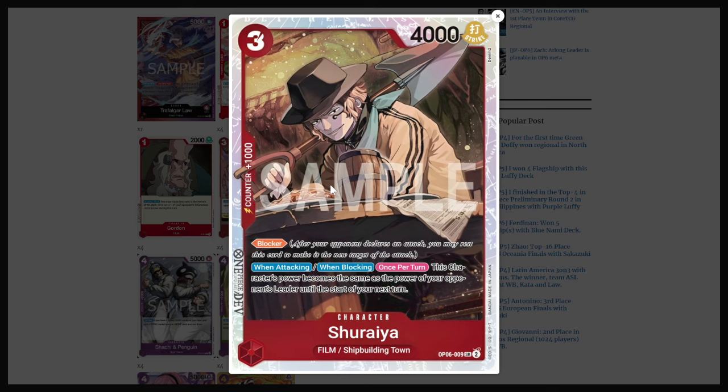Like if they swing for 10K with a leader, well, this character's power becomes the same as the power of your opponent's leader until the start of your next turn. And by the way, they did errata this. I think it's this character's base power becomes the same as the power of your opponent's leader until the start of your next turn. So that way you can attach Don to it and it still gets the effect, right? Because otherwise it wouldn't work properly.